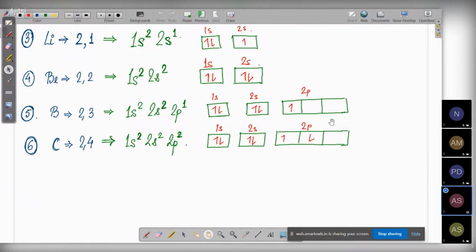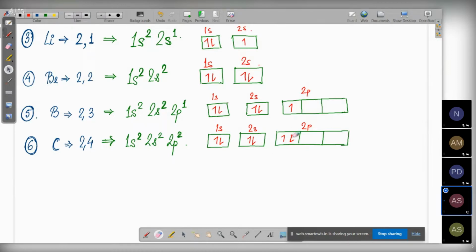That is why first all the boxes will be filled with one electron. Only after that will pairing take place. So first all the boxes will be occupied by a single electron, and once all the boxes have been occupied, only after that will double occupancy of an electron in the orbital take place. So this structure is not possible. If you draw it this way, you are pairing electrons even though the other boxes are still empty. So this is not possible.